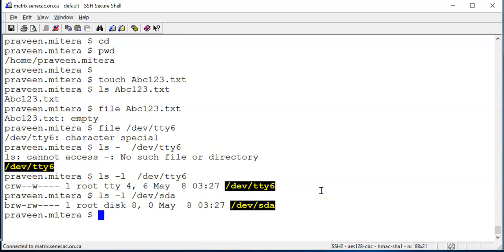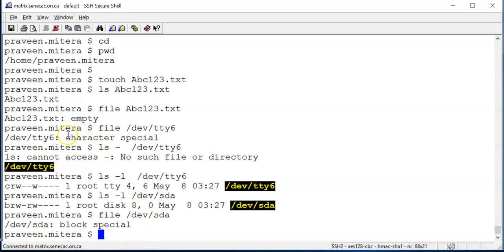So how do we know what type of file it is? If I said file and then dev SDA, it tells me it's a block device. Here, when we said dev tty, which is the terminal, it said it's a character type of file. So there's three types of files we just learned about.